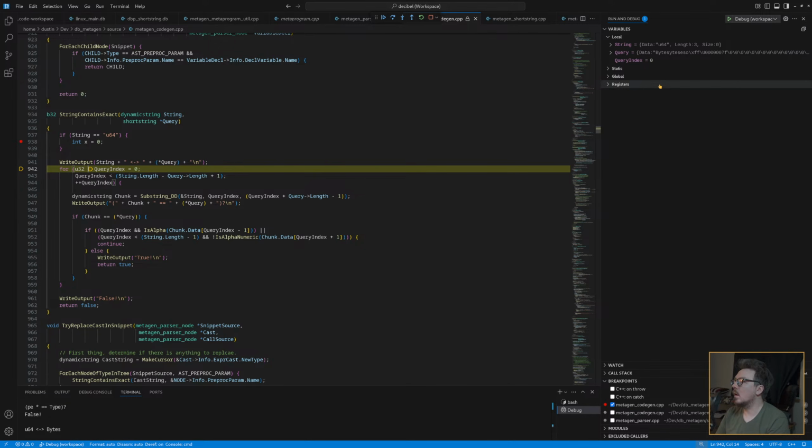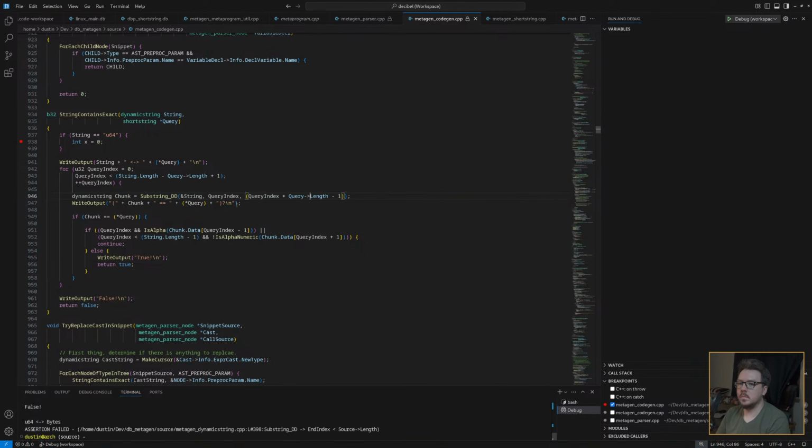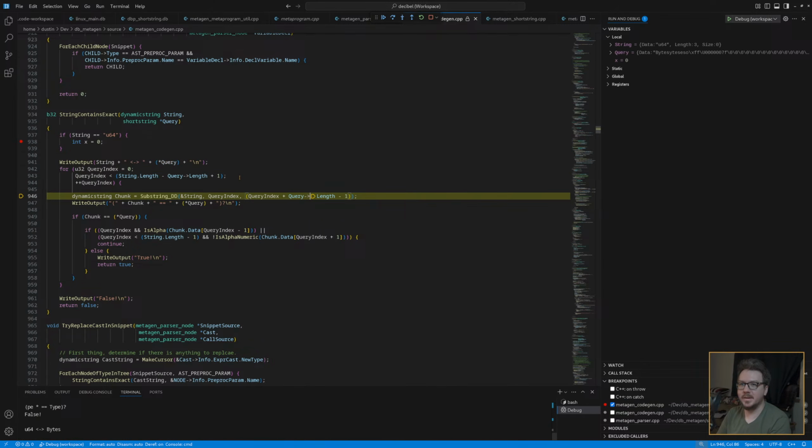So string length is 3, query length is 5. True. We break immediately on that one, so that's not great.